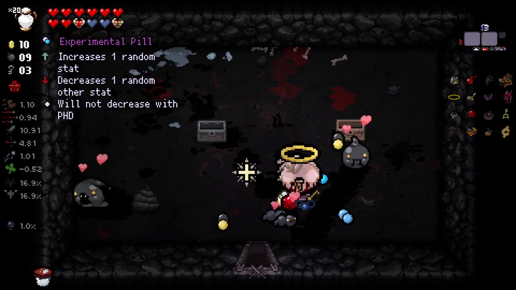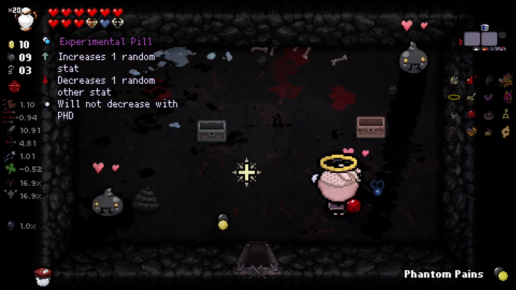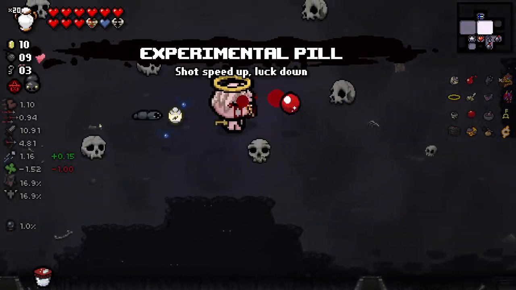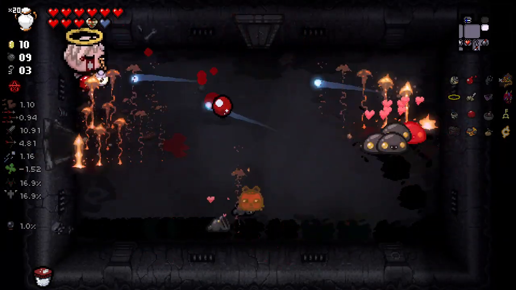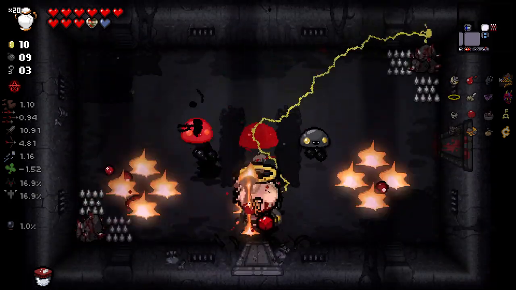Experimental. Health up. Got a lot of red health. More phantom pains. Shot speed up. I like that. Right, let's keep going. Oh, what the hell hit me then? I do not know. Another health up.